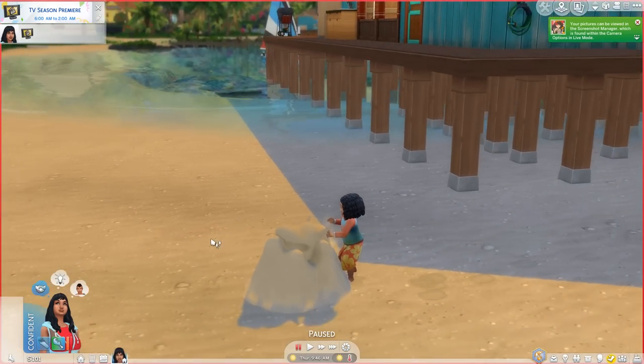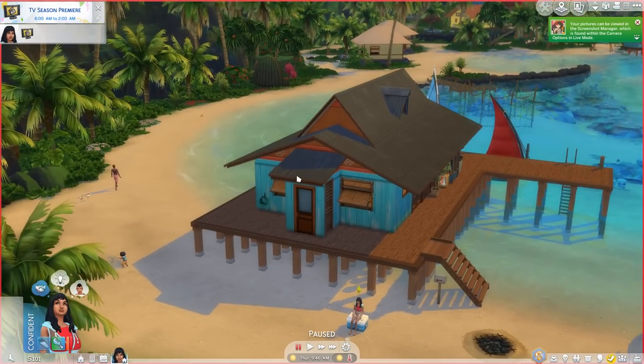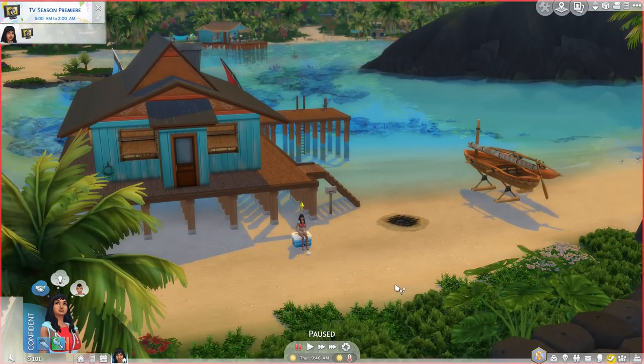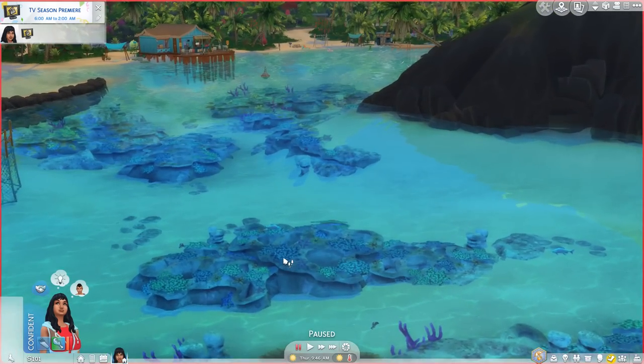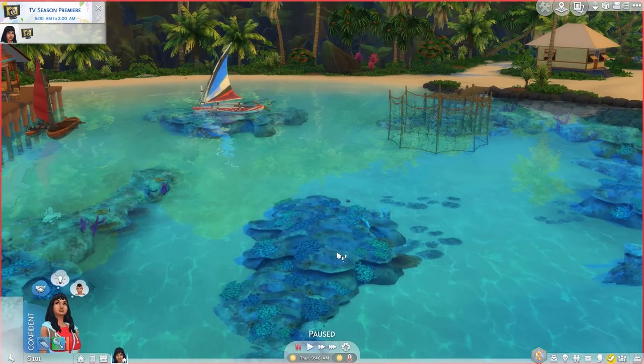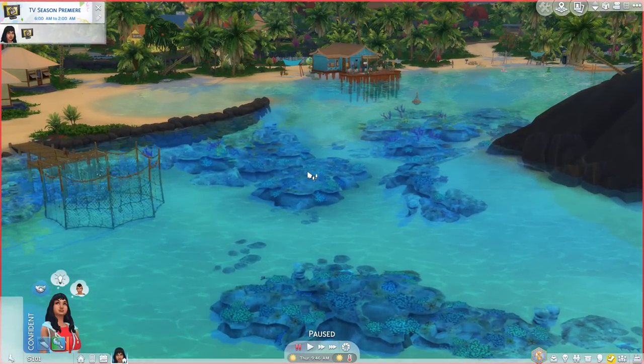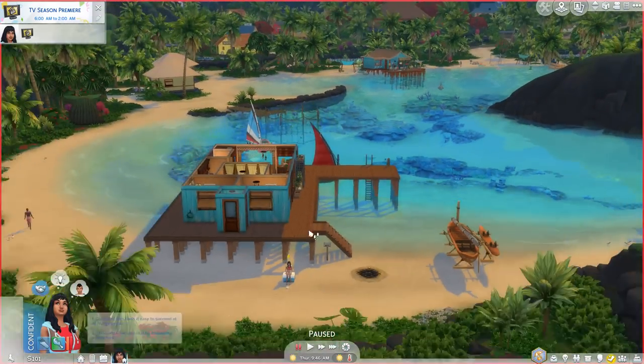But I'm so excited, guys. We are so close to being able to finally really see these reefs start blossoming. We are going to be a little bit closer to being able to see the island heal. We're going to be able to spend some time with the conservation job. I just need 900 more simoleons.